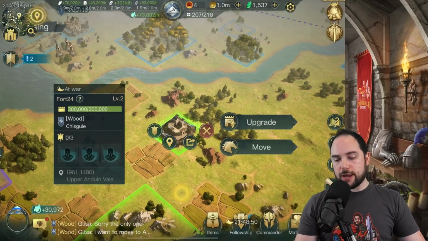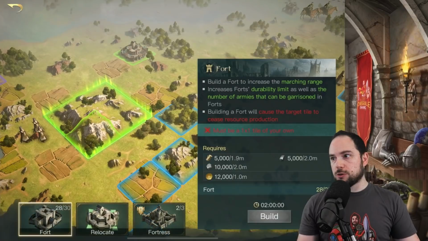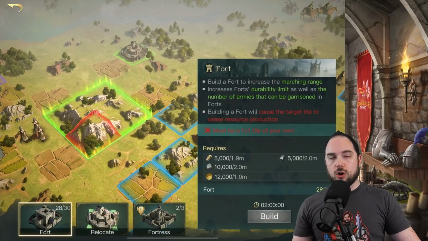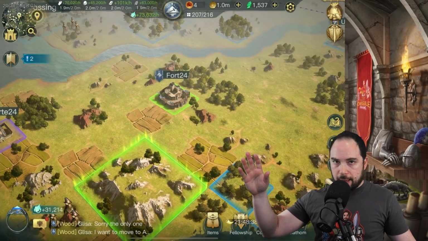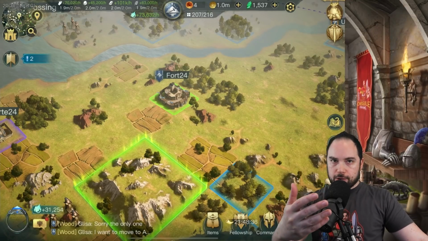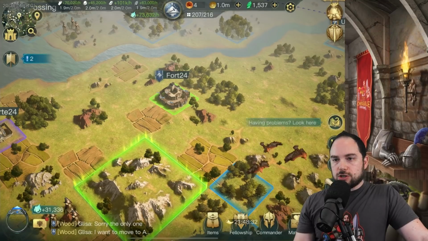So to build a fort is very simple. You take a tile that you have, you push the build button, and then you build a fort, and it's going to cost you some resources and some gold. But you're going to want to start to expand a little bit to get more tiles, to get access to more mobs to sweep, which we're not talking about just yet.